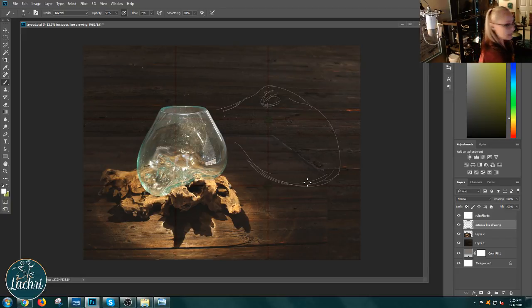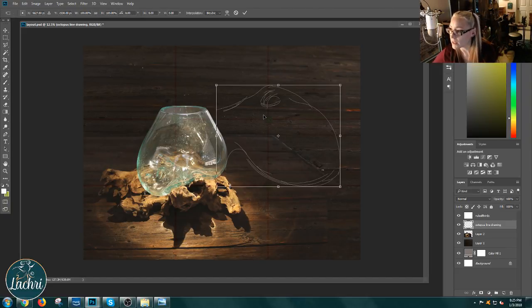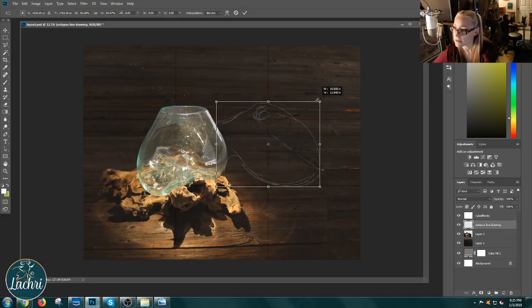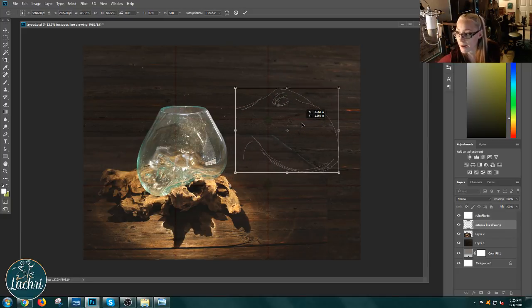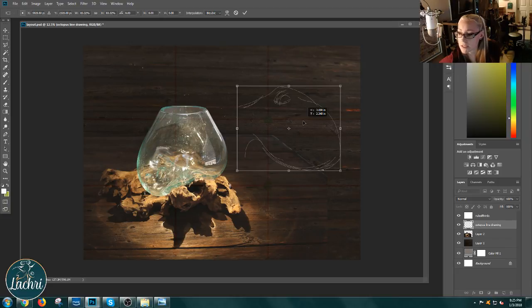Now I'm going to figure out, where do I want his legs? And I think I may even have him bigger than what I'm going to want. Let's see. I'm going to hit Control T, and I can just adjust his size and move that around. That looks a lot more like what I want. Maybe. We'll see. I may adjust that.